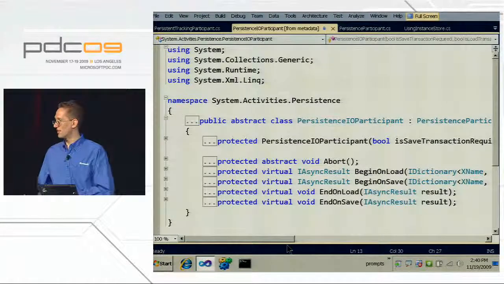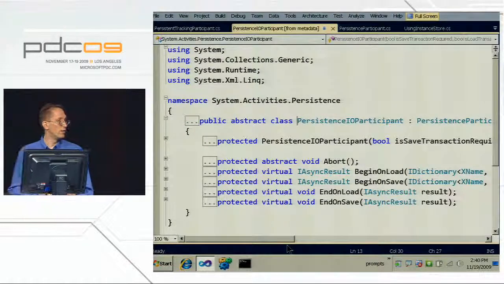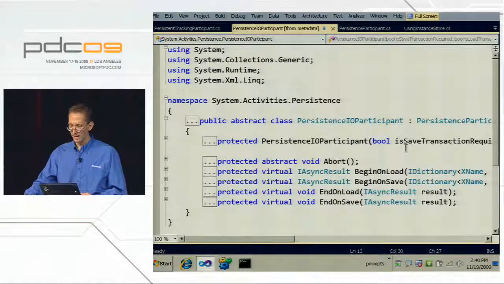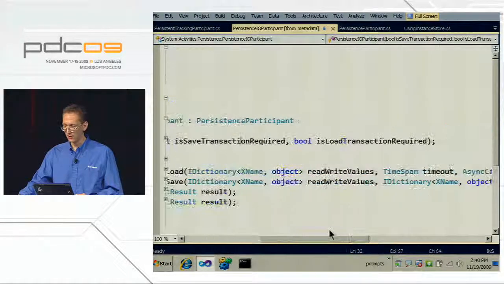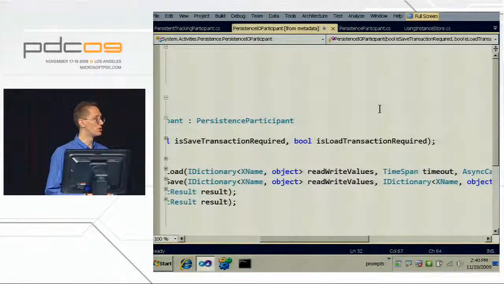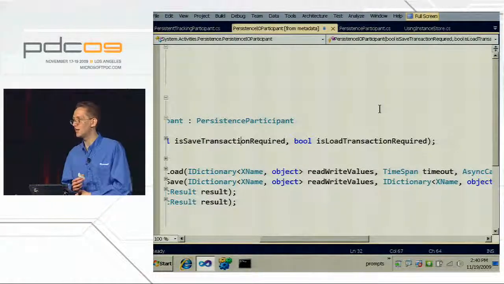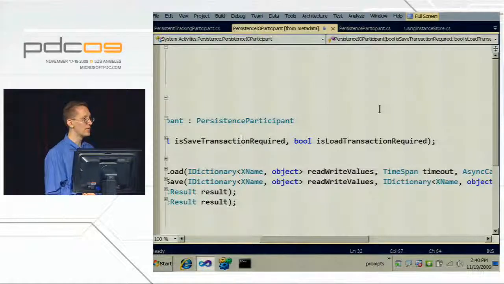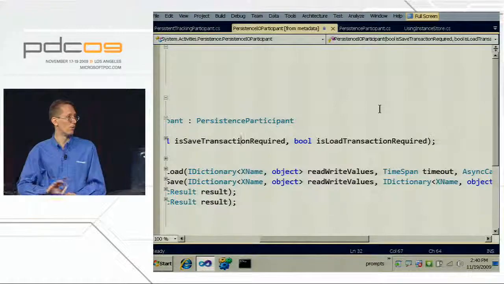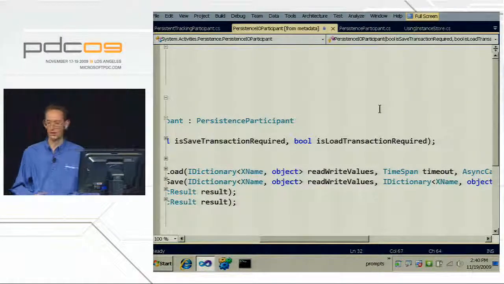So during the load or save process, I can get called back saying, I'm in the middle of a persistence episode. You have the free reign to go off and start asynchronous work. You can specify whether you're going to have the ambient transaction set for both save and load. And so I can use this as a way to do additional work during persistence. So if I want to customize how persistence works, I don't want to save my data in the same instance store that everyone else is. I'll take a few of my variables, write one of these persistence IO participants, and go off and do my own database work. Or I'll go off and do my own file work, or send it over the network. I can do anything that I want because it's an async callout.